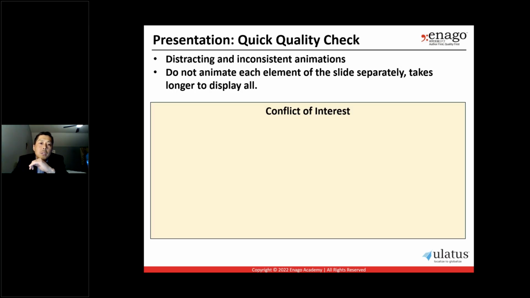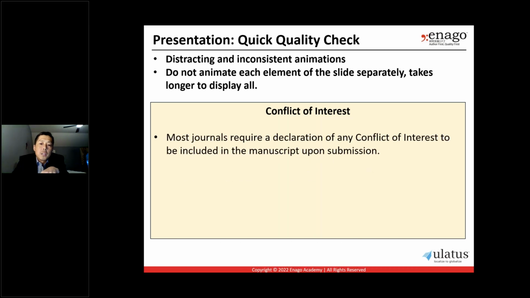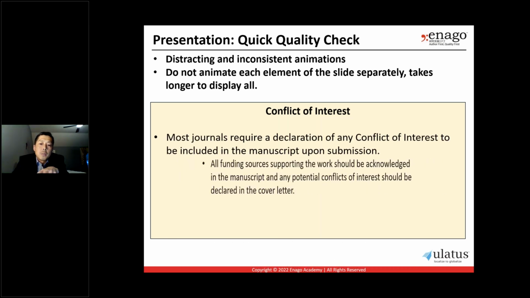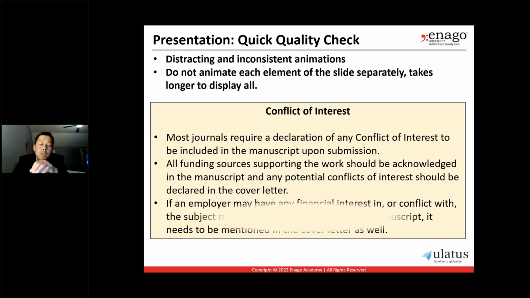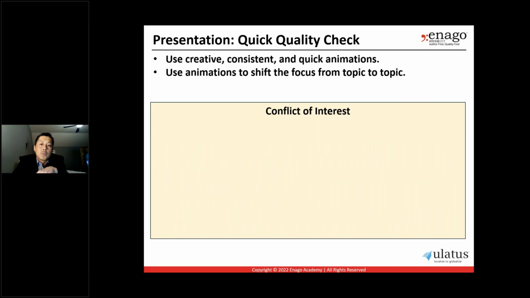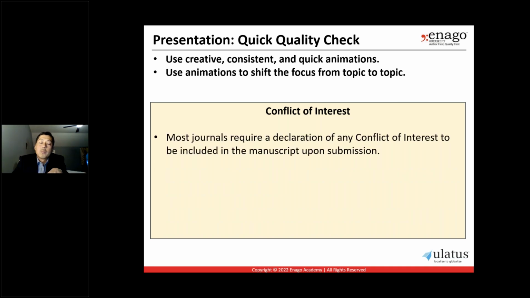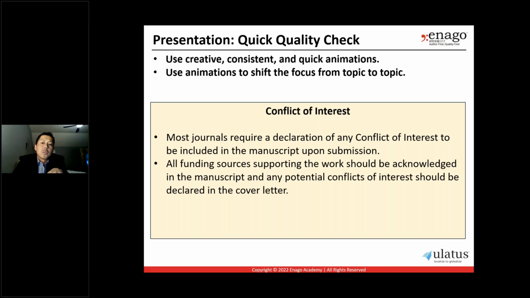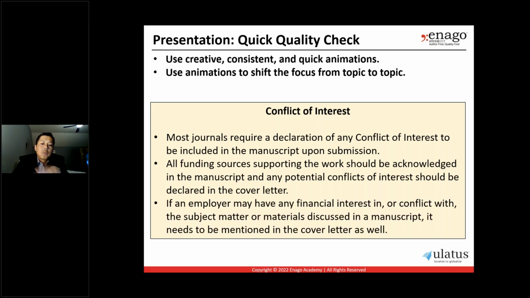The other thing you can do is animation. But when you do animation, make sure that your animation does not look inconsistent like this. It just takes longer, it's distracting, it's not doing what it's supposed to do. If you decide to do animation, just keep it simple, one at a time, so people can shift their focus from one to another, and it follows a smooth transition.